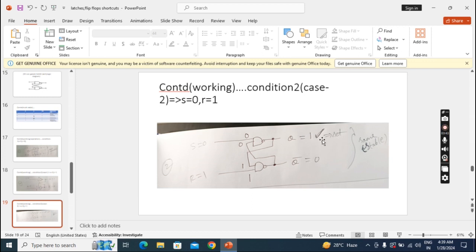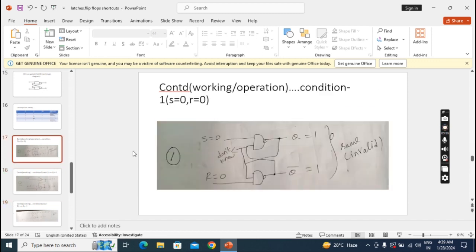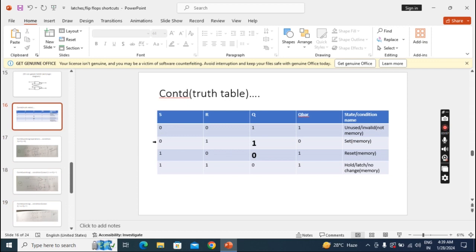Okay. And latch is a 1 bit storage element. We just need to store 1 bit. Okay. That's why I'm considering 1. This is called set condition. So what we got, see, in the second condition, when I apply 0 and S0 or 1, I got Q1, Q bar 0. That's why set. I am considering Q set. That's why I highlighted. Okay. So we are storing 1 here. Okay. Now we'll see third condition. S1 or 0. Third condition we'll see.